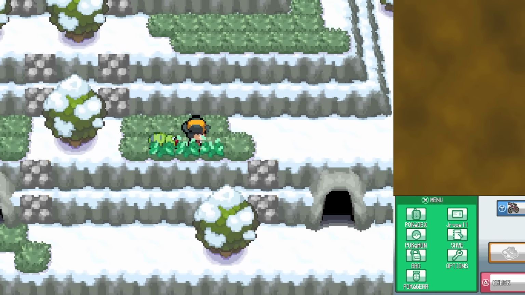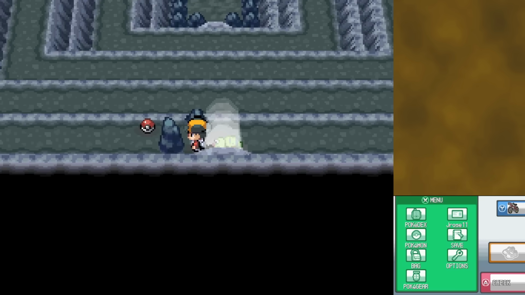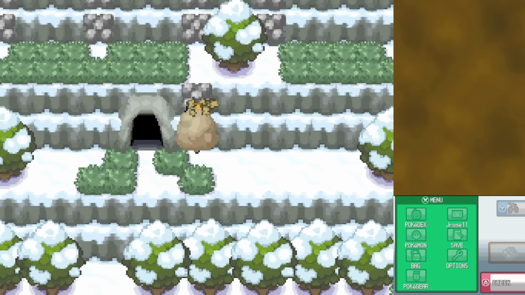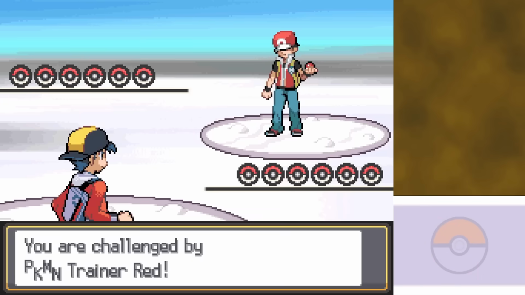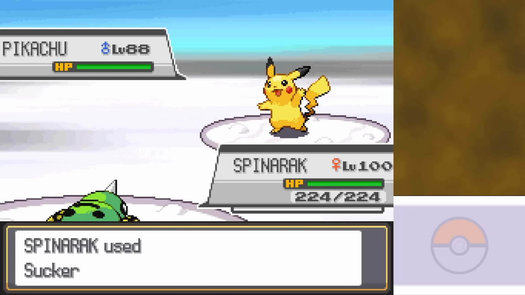I don't know, guys. I actually don't know about this. I mean, we've never given up on a challenge before. So we're going to find a way. But let's see what it's like to battle Red. All right, so he leads with his level 87 Pikachu, which we outspeed with Sucker Punch and... Uh-oh.